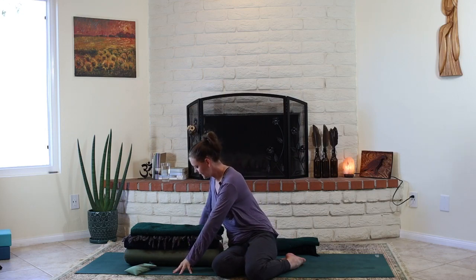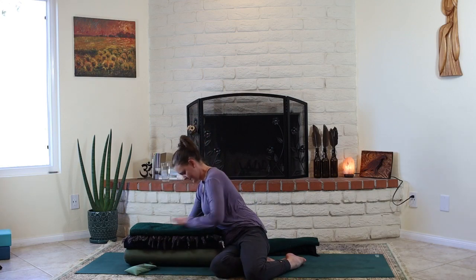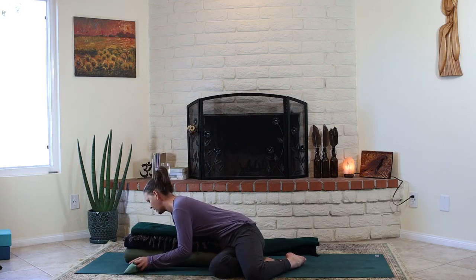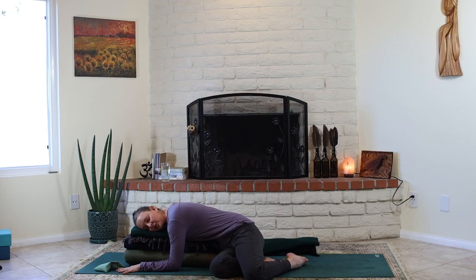Hands on the floor, begin to walk yourself forward, laying your heart on top of your props, ribs forward out of the pelvis, soften down onto the forearms. This actually feels good for me. And then you decide if you want to rest your right cheek. That's what I'll take, just because it's more gentle. Or if you want to complete the twist, you can do the left cheek.